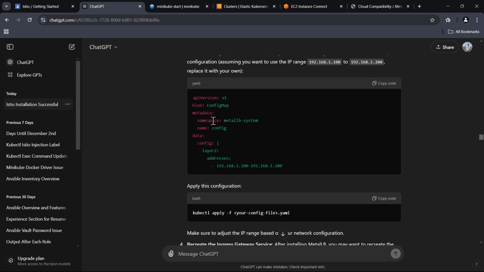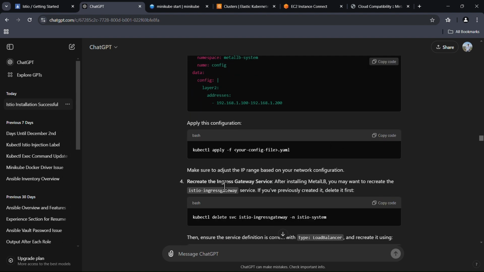So that is the API version, configuration, and the namespace should be replaced by default so that it will get associated to that load balancer. And the default and the layer 2, and here they have provided the range, so it should start from 192.168.1.100 and go up to 200. That is, they have allocated 100 IP addresses. Okay, so I need to apply this.